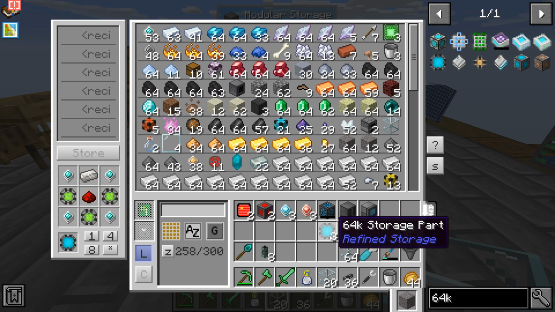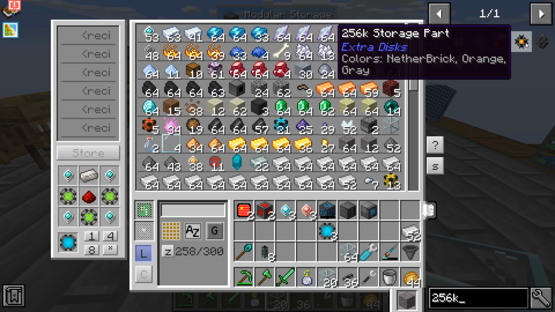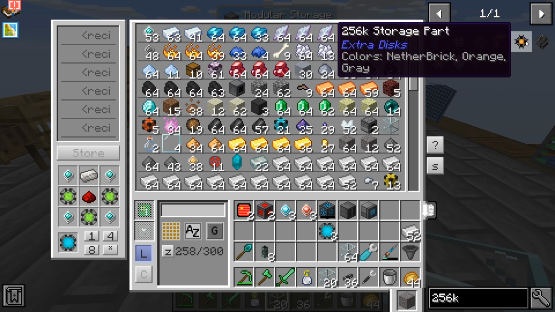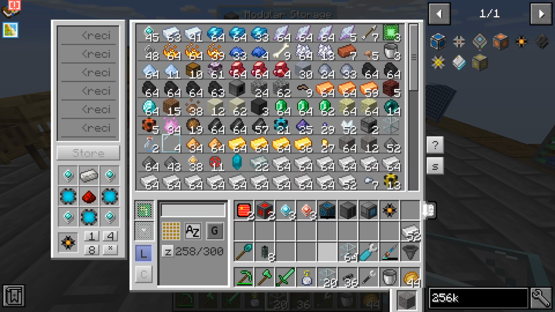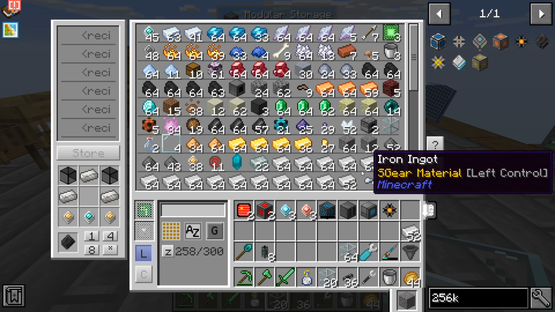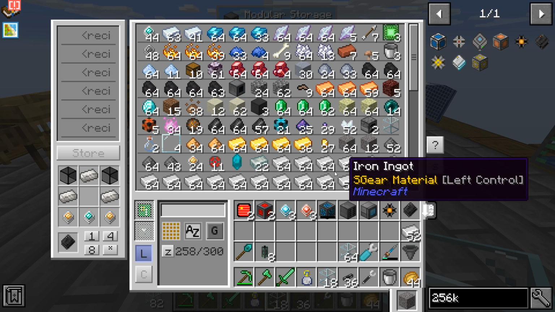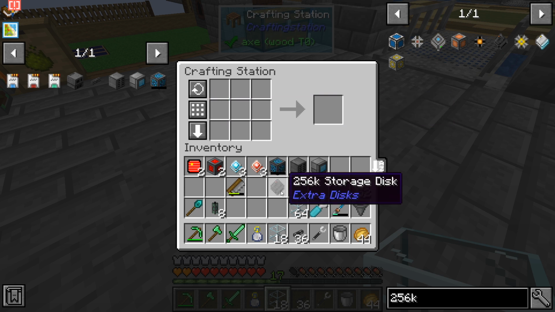Which one did I do wrong? Oh, I have 3 64s. We need a 256. There we go. And this is an add-on mod. I think it's called, right there, Extra Discs, which is pretty cool. Go ahead and grab one of those. There you go. Then we should be able to actually grab the discs now. Just need to go ahead and grab one of the housings. And then we just need to combine them, right? I could have done it in there too. I don't know why I turned over here. Either way, it doesn't matter. Sweet.